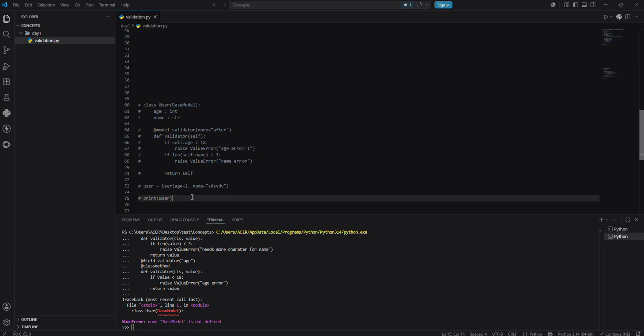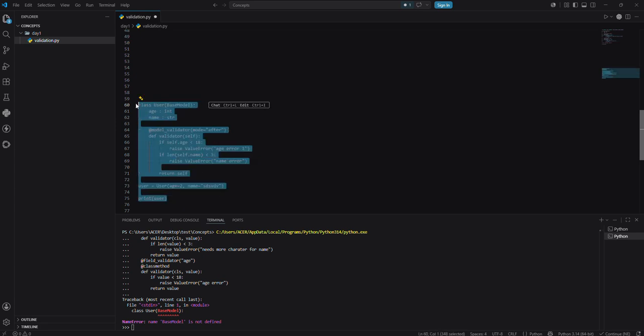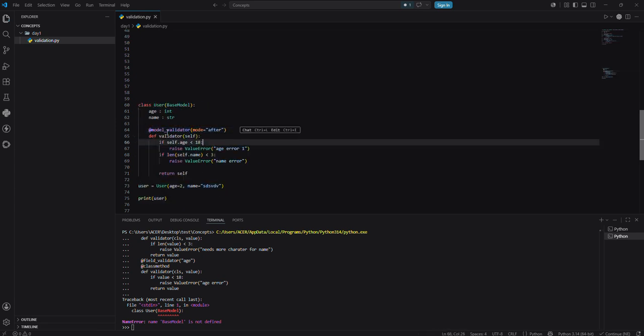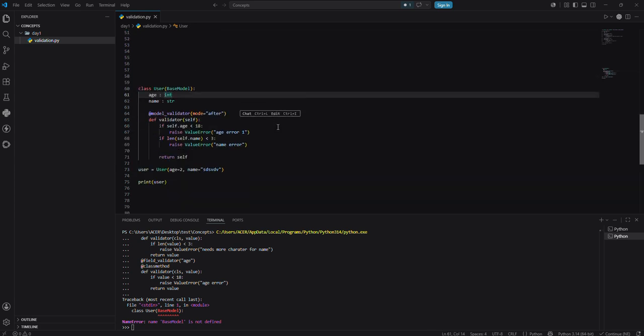I have defined the same example here with the help of the model validator. So basically we have age and name. I have used the model validator where the mode is after, and this is the more convenient way to create a validation on the defined schema.